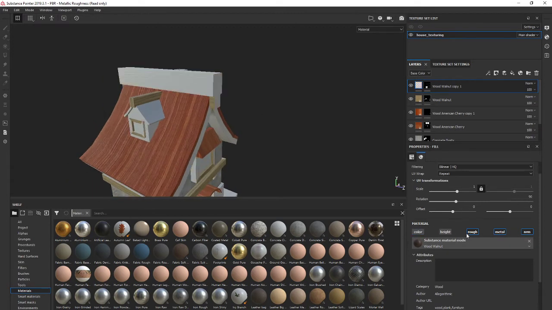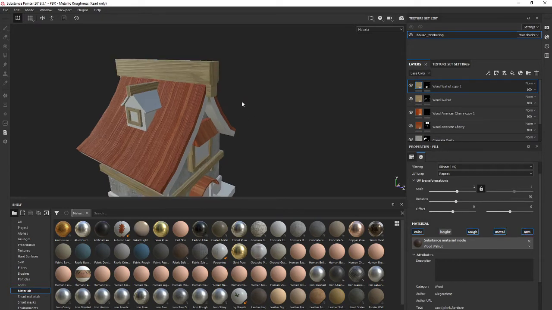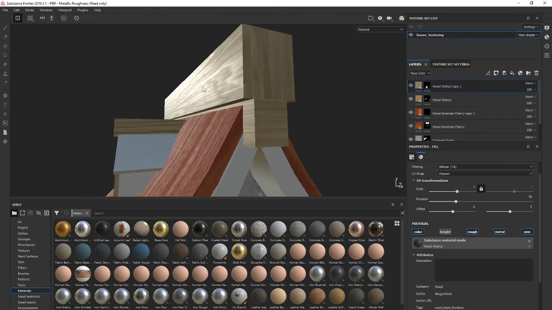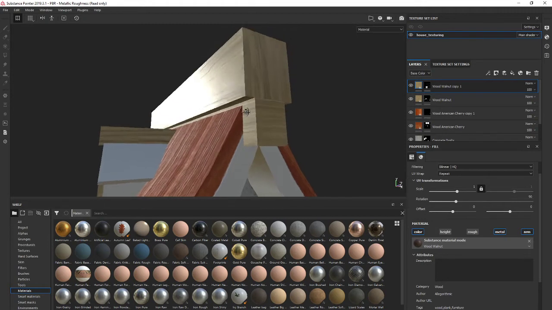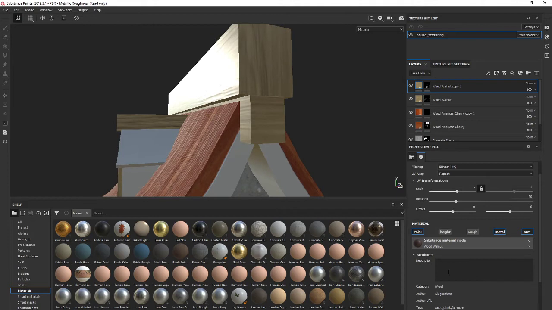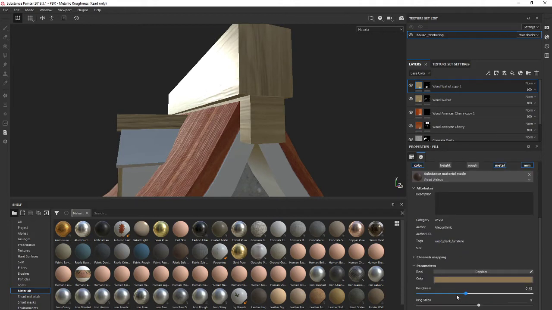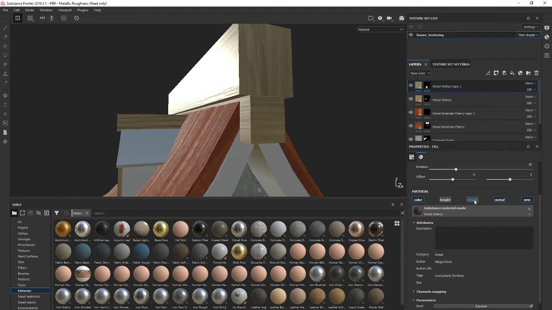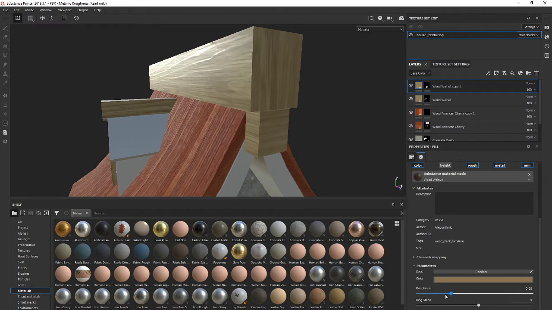If I turn off the roughness, you can see the shininess will be replaced, but not replaced, because we have a roughness here. Yeah, now you can control the roughness.